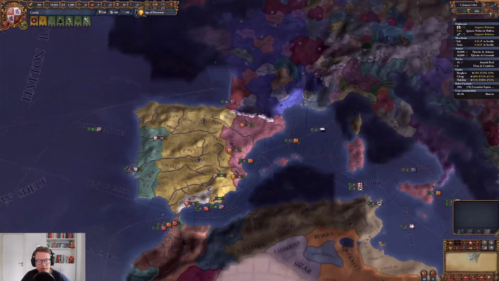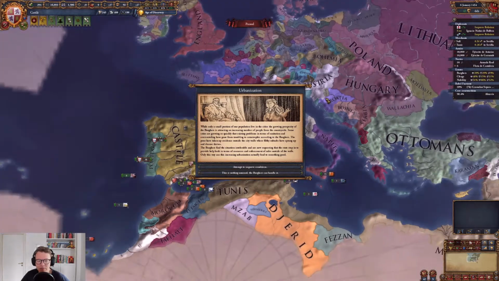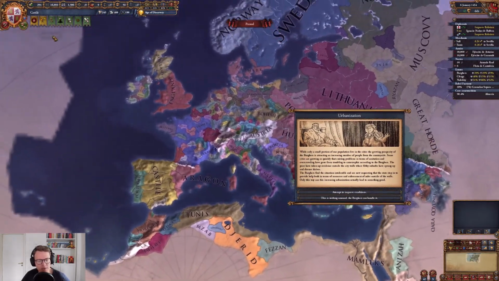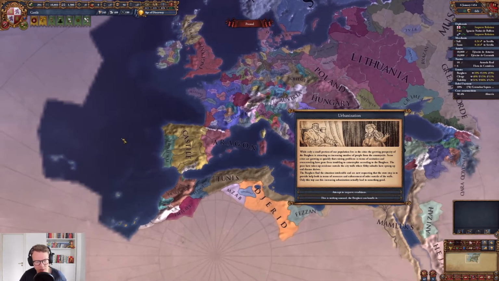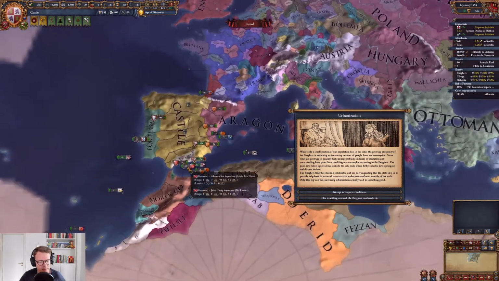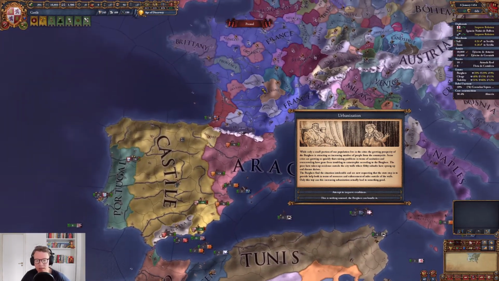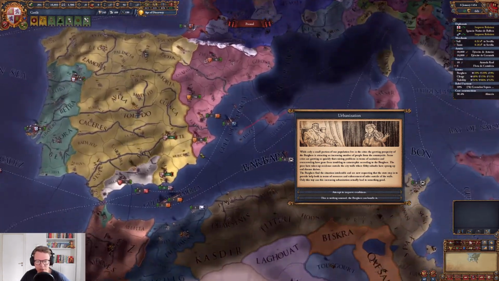Sometimes I just love looking at the map. There's something calming about it. And you might have noticed, if you're an avid EU4 player, the water is a bit darker, and that's because I'm using a darker water mod, so it's not your eyes playing tricks on you.